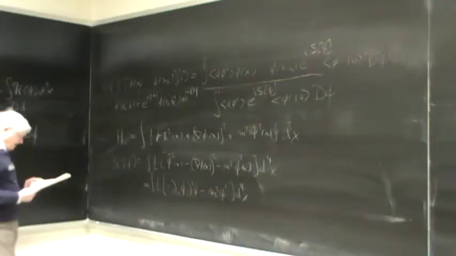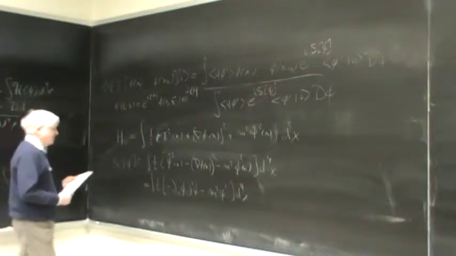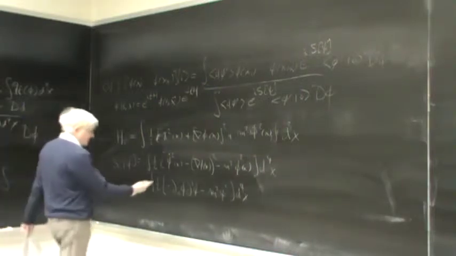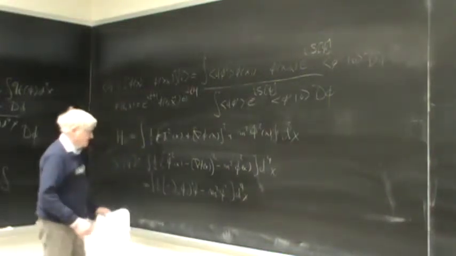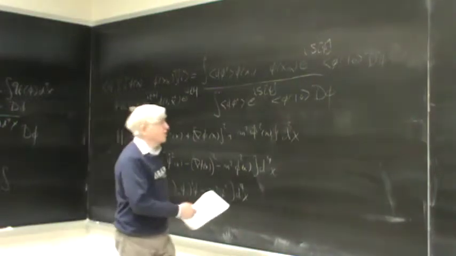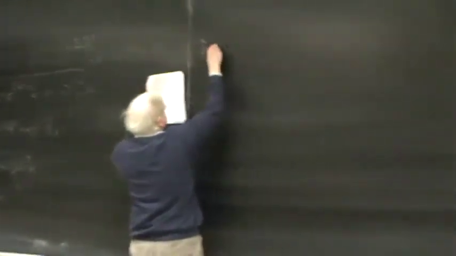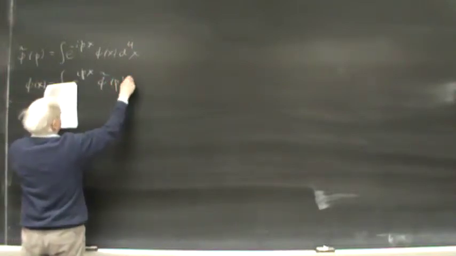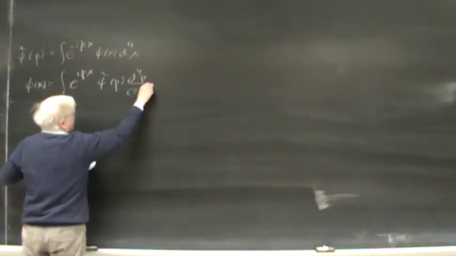Okay. Now, when you've got a quadratic theory like this, one thing you can do is take advantage of Fourier's work, which allows us to convert derivatives into just numbers. And so what we'll do at this point is to set phi tilde of p as an integral of e to the minus i p x phi of x d fourth x. And notice this is d fourth x, so this is a four-dimensional Fourier transform. The inverse, of course, is e to the i p x phi tilde of p d fourth p. And you have to put the two pi's somewhere, so I chose to put them there.